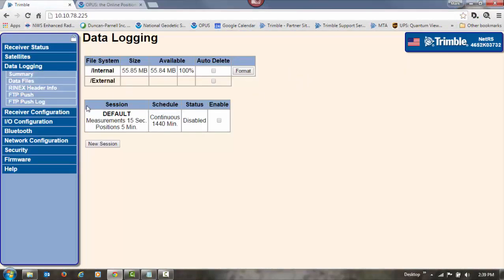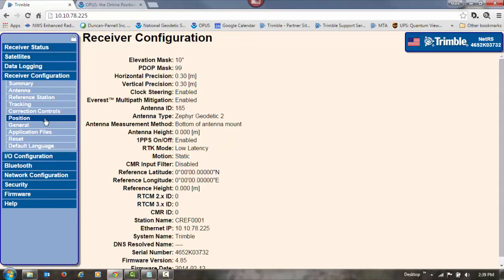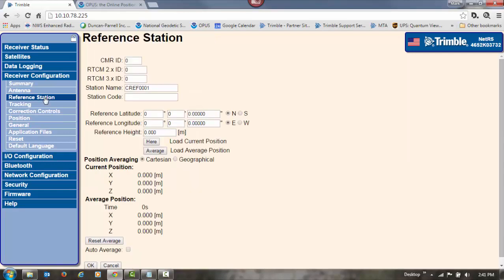at data logging. To enter the position into the base station, we're going to go to receiver configuration. We're going to choose reference station. We're going to put in a name for our base station. I'm going to call this DPI_base.